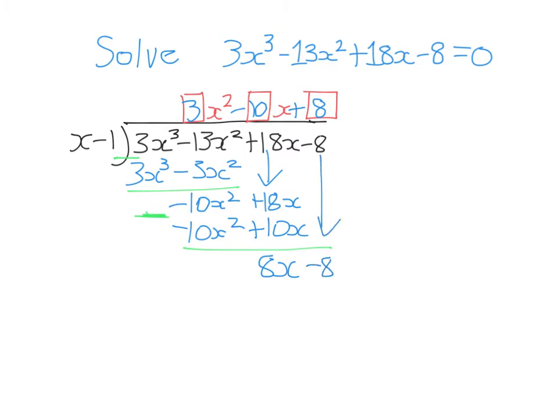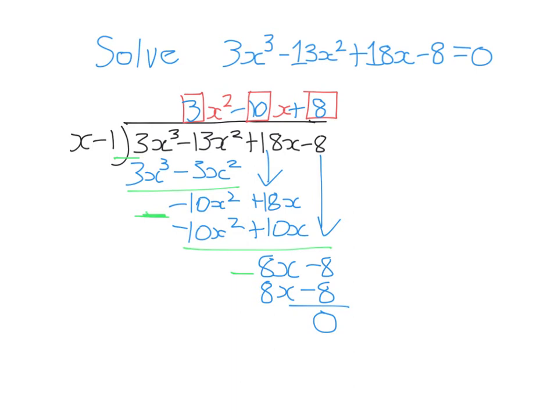So to calculate the remainder, I go 8 times x is 8x. 8 times negative 1 is negative 8. If I subtract again here, I get 0. And that's good. That's a way that I can check my answer. Because I found on the previous slide, when I divide this by this, I get a remainder of 0. I found that out from the remainder theorem.